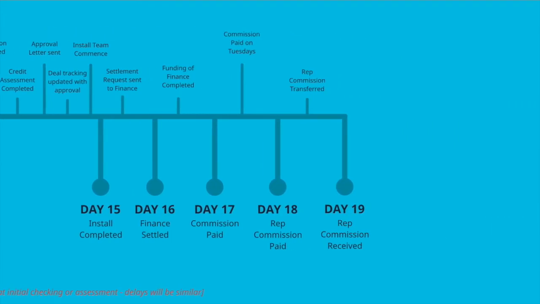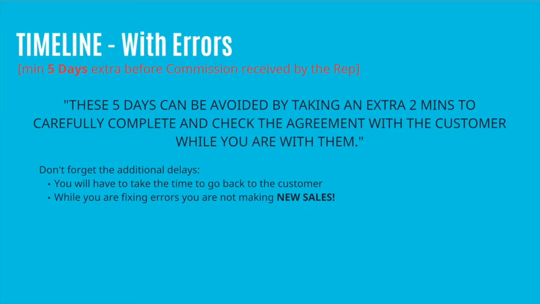Day 15 for install, and at the soonest it'll be 19 working days before receiving a commission. That's an additional 6 days, which easily could have had another 7 days added if you happen to miss the commission cut-off and have to wait another week. So it's quite clear. Take the extra 2 minutes of care with checking and you put the percentages back in your favour by ensuring you aren't experiencing unnecessary delays and the whole process is as streamlined as possible.